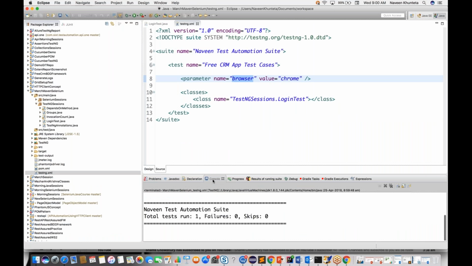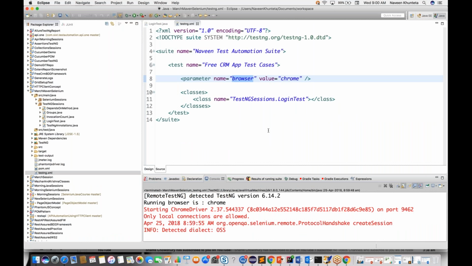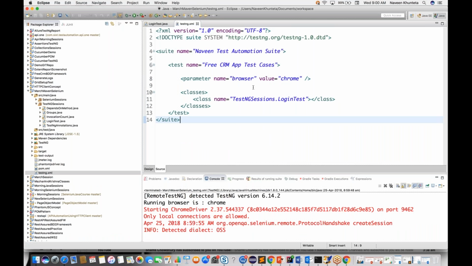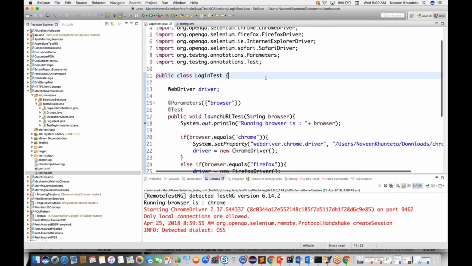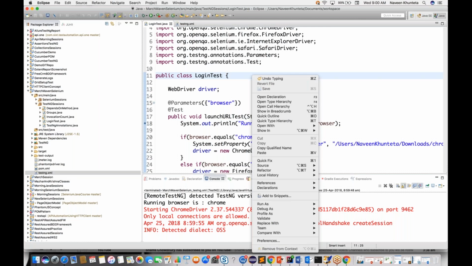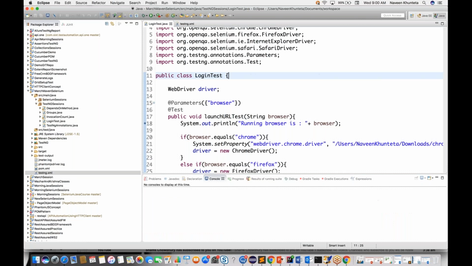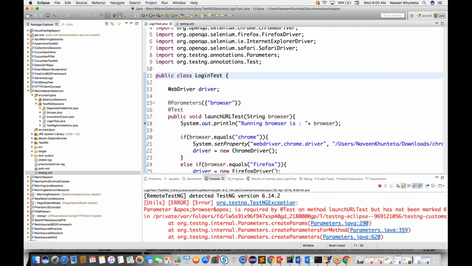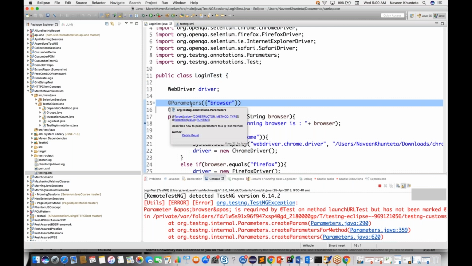Okay, now see it, guys. I'll explain again. It's perfectly working fine. So this name equal to browser parameter name and value equal to Chrome I have written over here. And the mistake that I was doing was running directly from LoginTest.java. We should not run it from LoginTest.java because for @Parameters, the value of browser is coming from the testng.xml file. So we have to execute our testng.xml file, not the class. If you right click on the class and run as TestNG, it will immediately give you an error, because it is not able to find where exactly these parameters are defined.